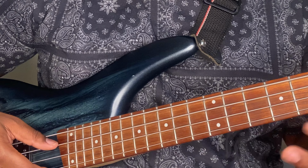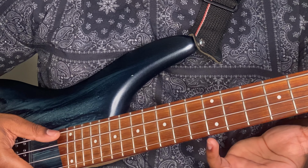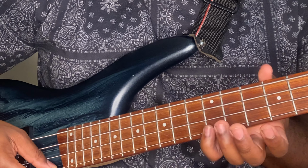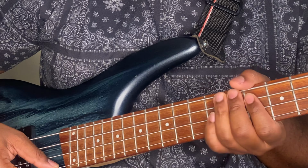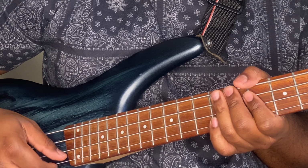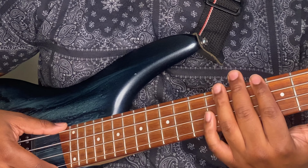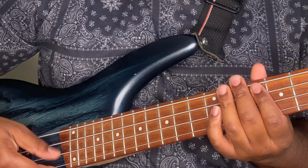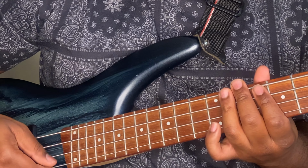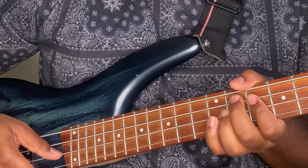So remember that as I'm playing, I am muting the E string as well. And when I play the notes on the G string, I mute the first time I play. What I mean by that is I add some ghost notes. So I do this. I simply rest my hand on the string and play the first note like that, and then press the second one. So I do that before I play this.